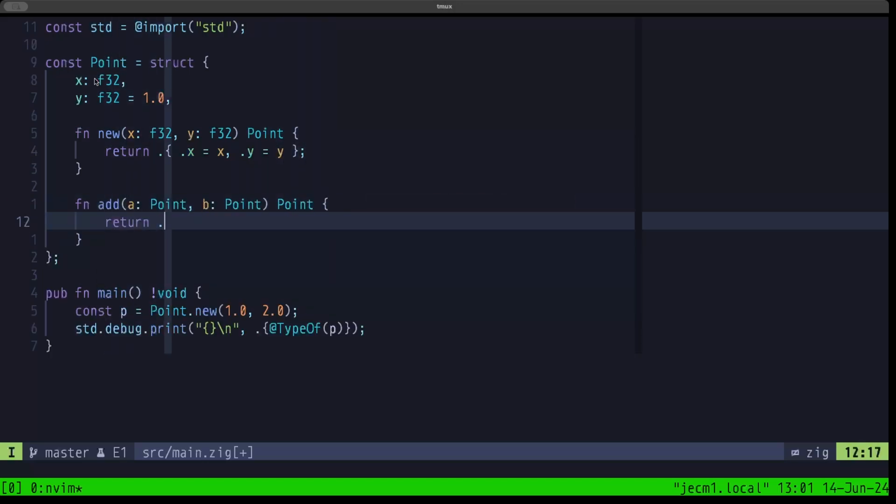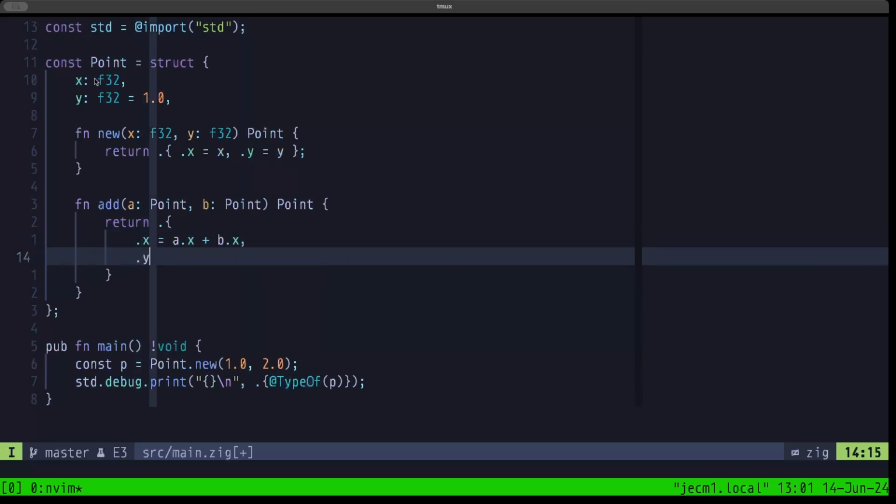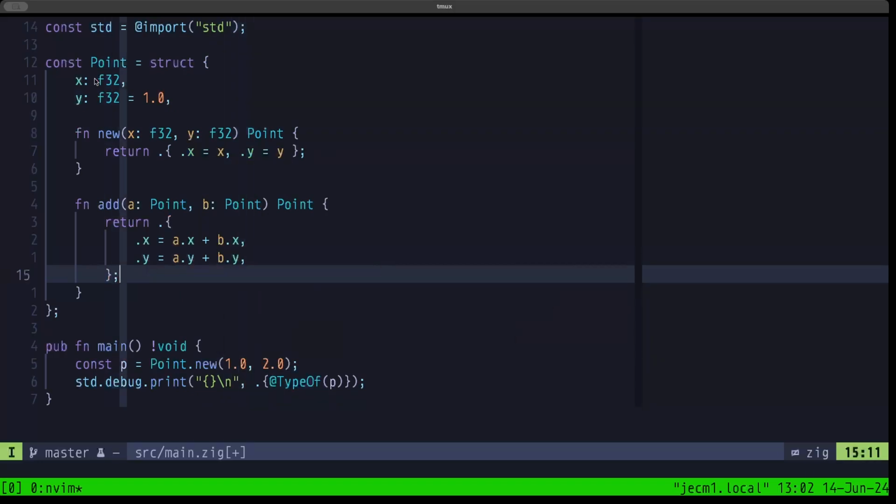What we're going to do is return here .x equals a.x plus b.x, .y equals a.y plus b.y. And let's add the semicolon.